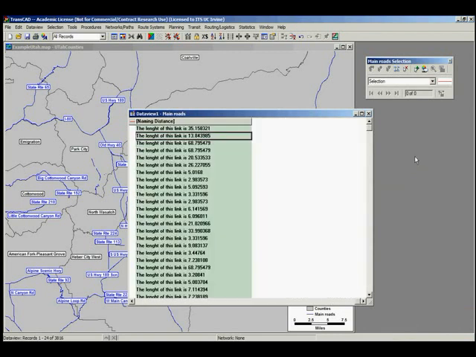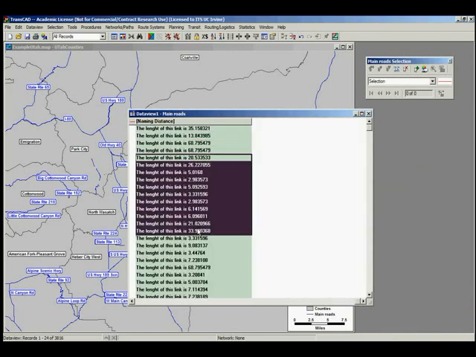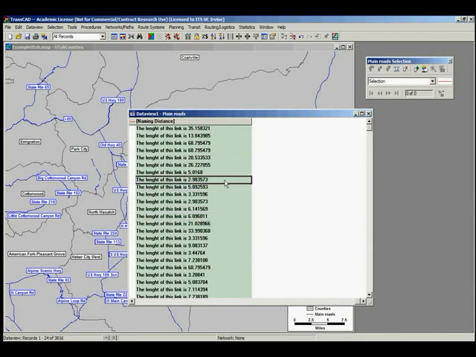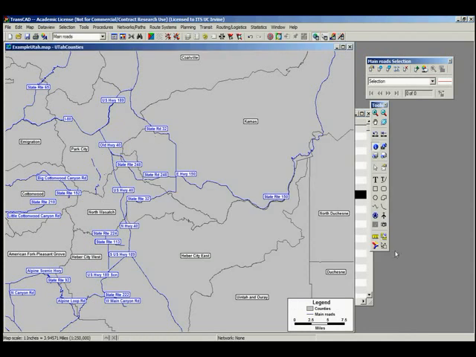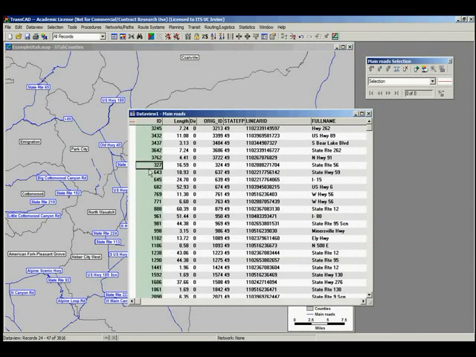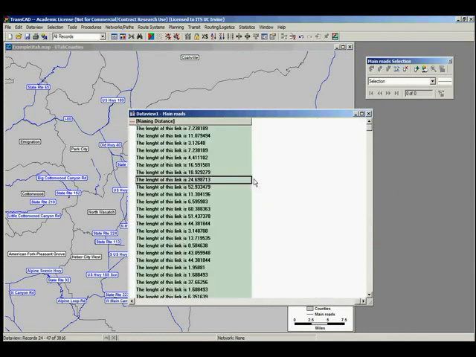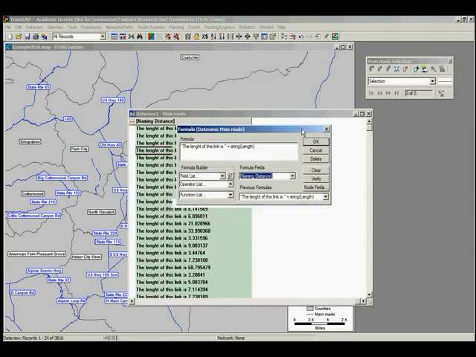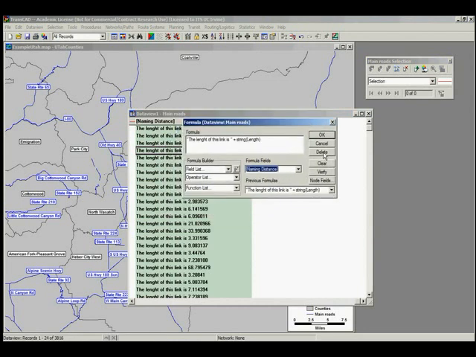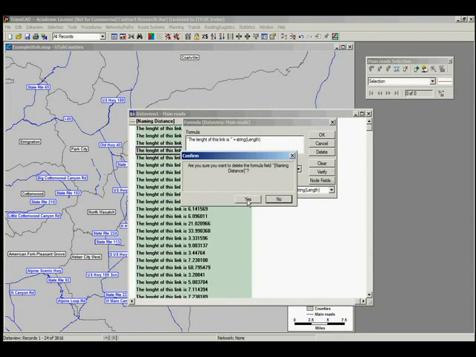So you see that it's all green. When it's green, everything that appears in green in the data view is something that you cannot edit. That's the case of the IDs. Always in green, and this formula field always in green as well. So if I want to edit this one, I go again to formula fields, select this one, and then I can edit, do anything I want, or delete the field altogether.